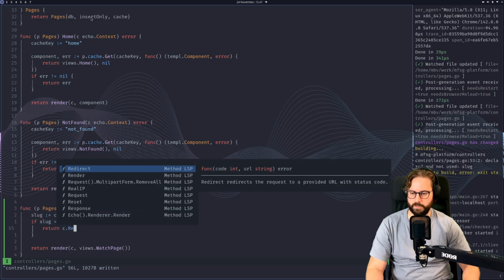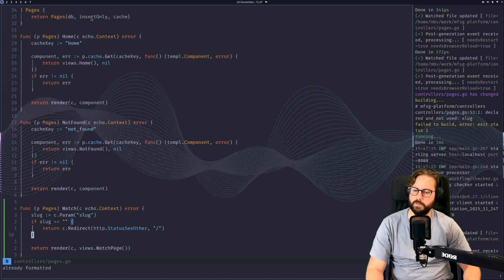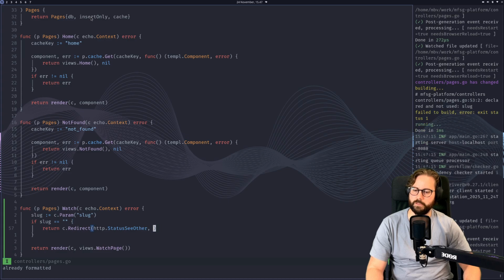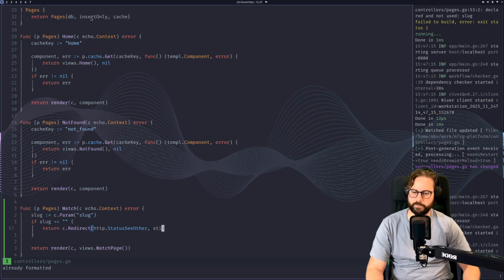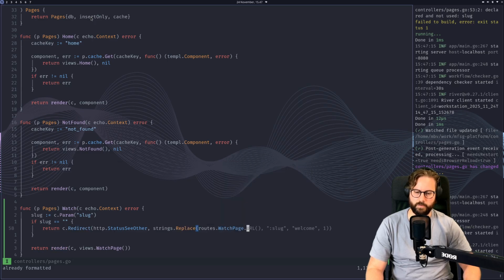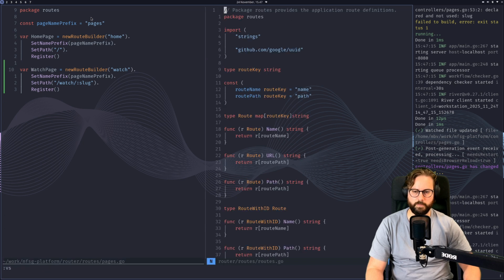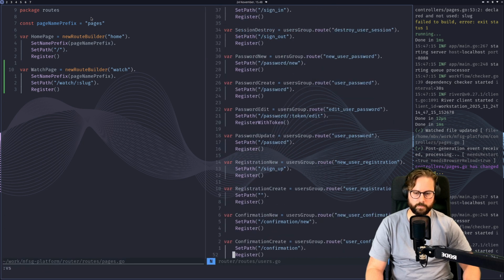C redirects, C other, and then we redirect to strings, place, routes, watch page, and I can actually just go and see if I can remember how I do.